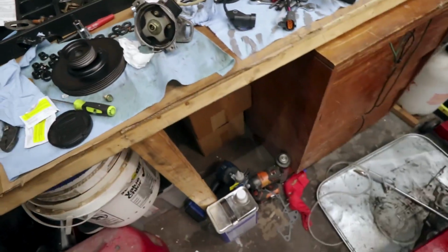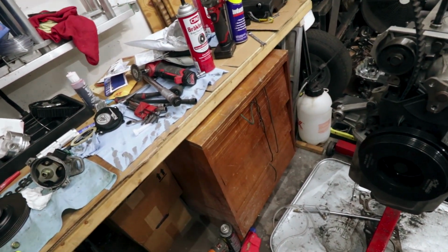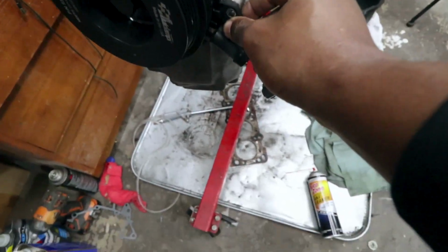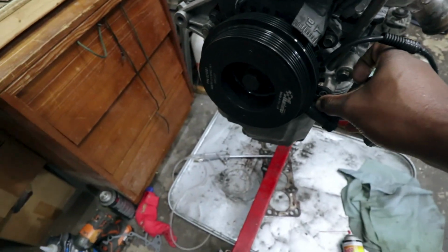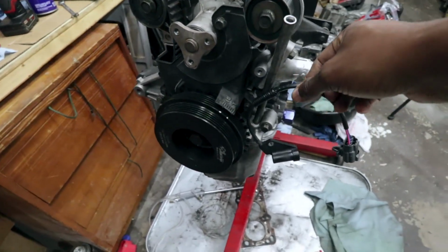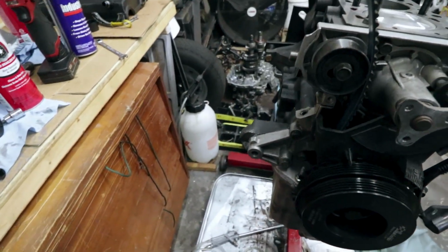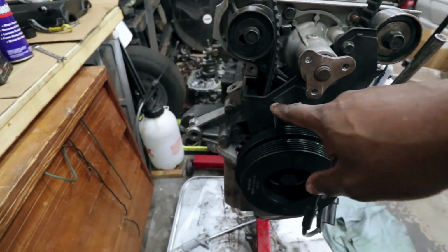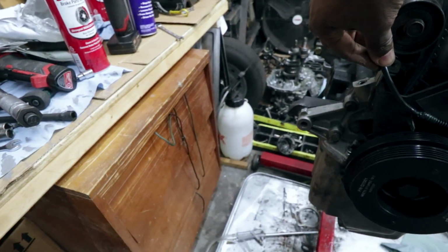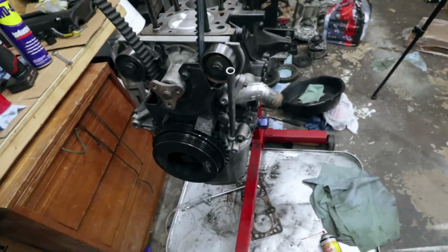Itty bitty small stuff. Like I said, I gotta mount this guy. Figure out exactly how I want to go about it. I don't want to go that way. That wouldn't work. So yeah, gotta get this guy mounted up. Figure out how I want to route the wiring. The easy thing to do would be to mount something to the chassis that this plugs into so it's out of the way, but I really don't like that idea. I'd like this to be tucked in with the engine, so what I might do is drill some holes in this cover here and run some zip ties so that this wire can be zip tied across there, and I can run this across the back of the engine so that everything can be hidden.